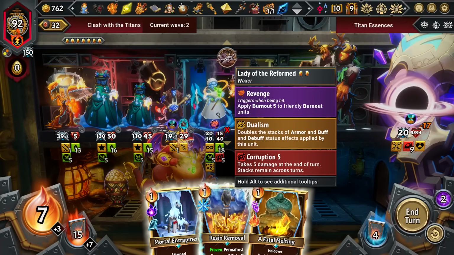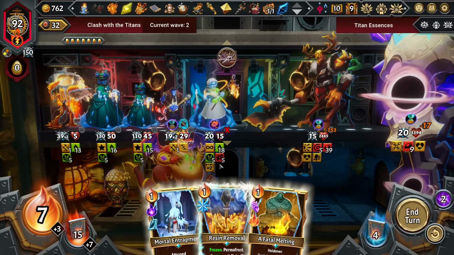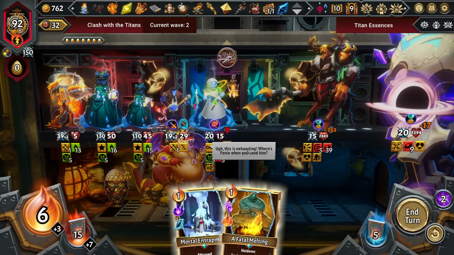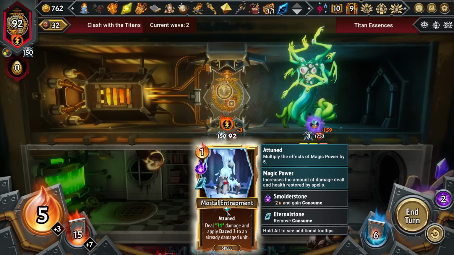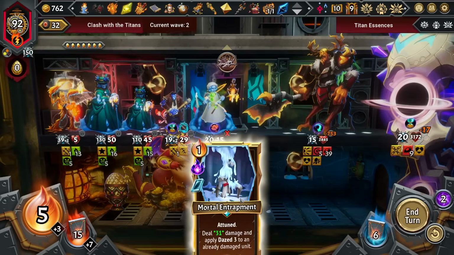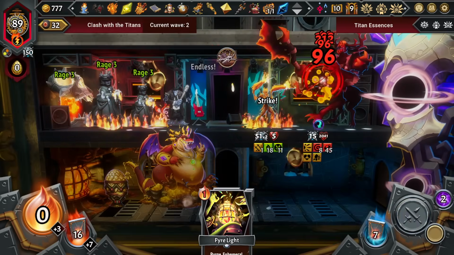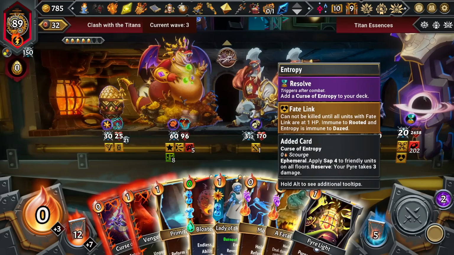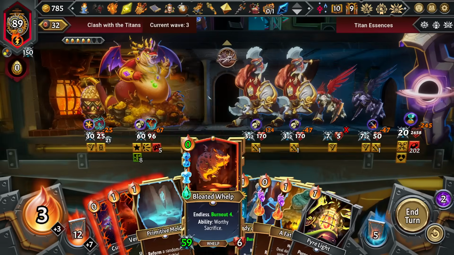Yeah, I do need Lady of the Reform to die in the midline because you're going to be getting corruption constantly, so it's going to be really difficult to keep you alive. The more you die, the better off we'll be. I don't want to daze Dominion on top line. We're going to need damage to deal with you. So give me the Pyre Lights. Especially because with all of the Pyre Gel we've been adding to both Entropy and Savagery, they're going to die very quickly.